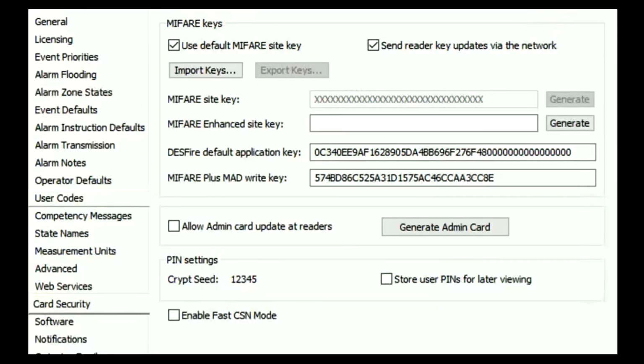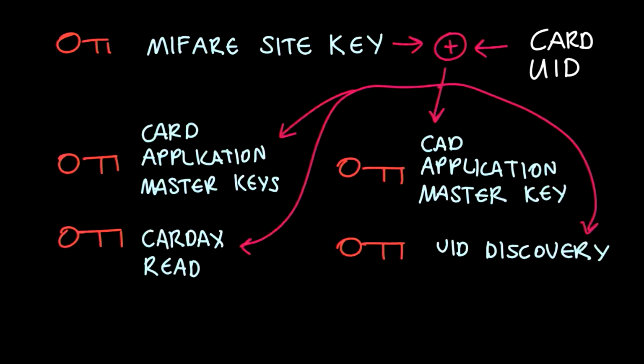But hold on, let's go back and look at that diagram one more time, because you probably already saw it. There's a big giant checkbox that says use default MIFARE site key. I know that MIFARE default site key, basically, through reverse engineering. So given that we know the MIFARE site key, and given that we know any given card's UID, which is just like a number that it will spit out without questions asked, just a serial number, we can then diversify those and grab all of the other keys. So if a DESFire card is using the default key, you have read-write full access again.